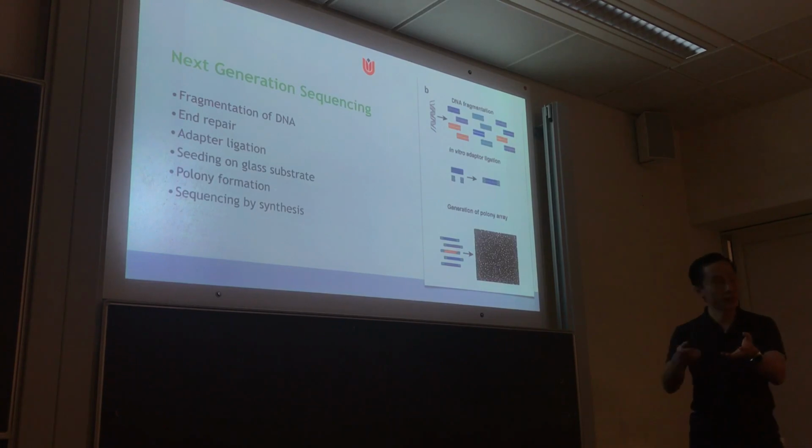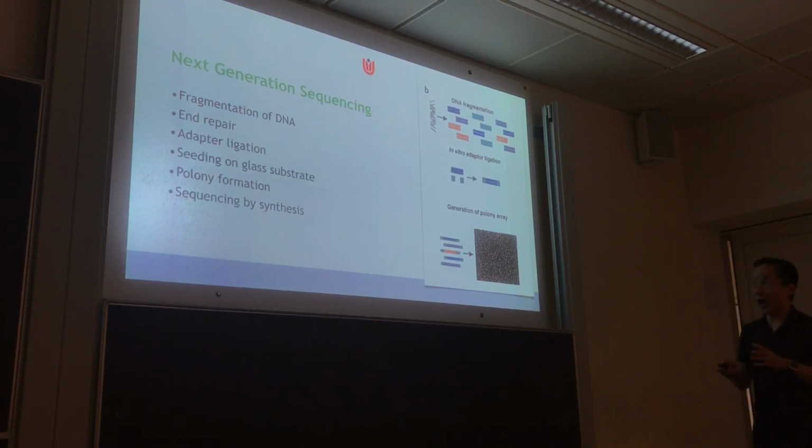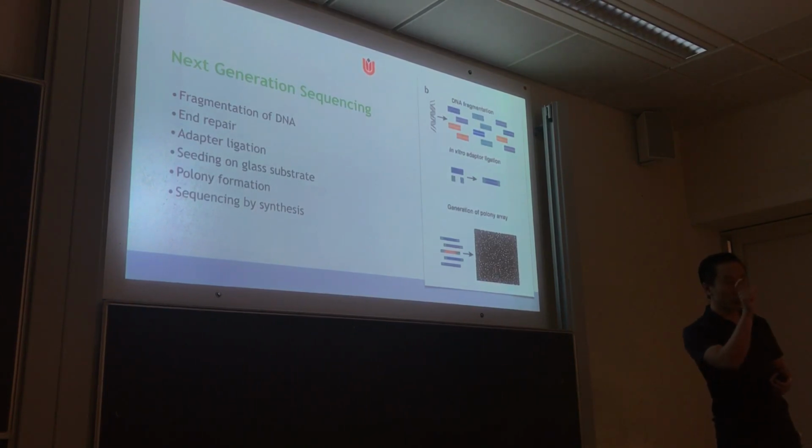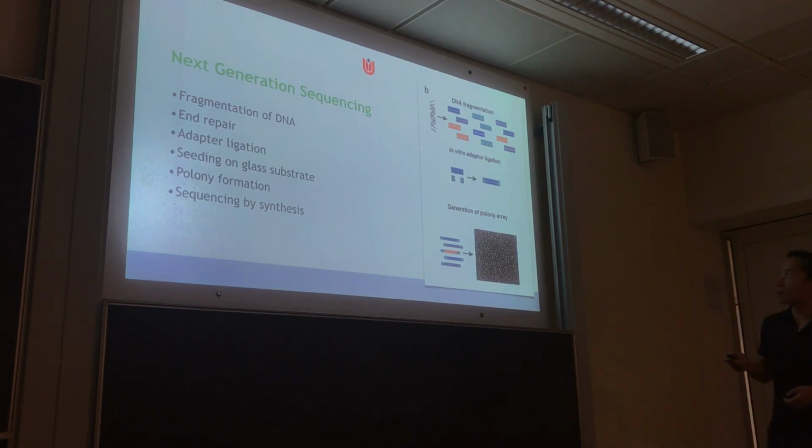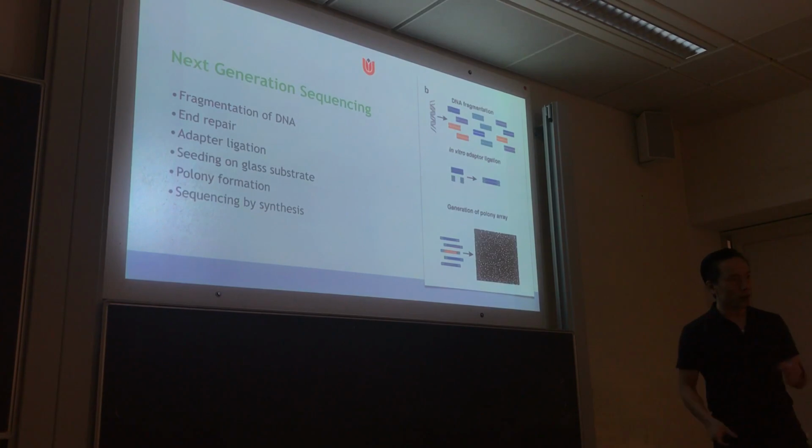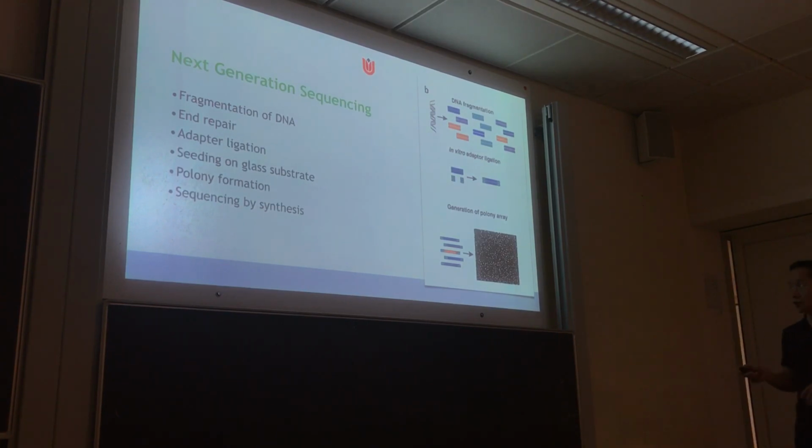Yeah, well, to allow us to actually analyze those little fragments. Because what we have here with next generation sequencing is short read sequencing. We are only able to generate short tags, a short length of DNA, which we take from the molecules. So we cut it up into little pieces, and then we ligate universal adapters to both sides of the molecule. And what happens next is we throw it on a glass substrate, and it will bind randomly on several positions, allowing us to sequence really millions, billions of tags at the same time.